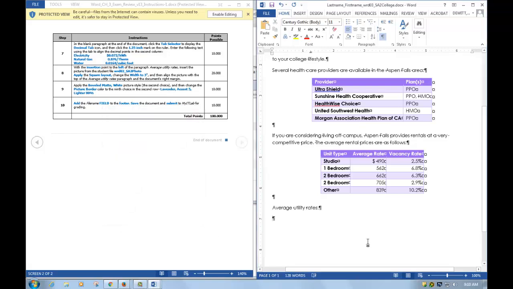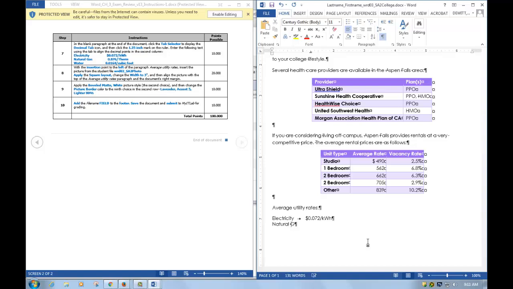And click OK. Now we're going to type Electricity, tab, the $0.072/kWh, hit enter.